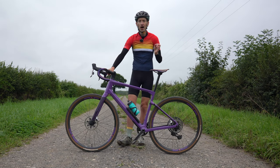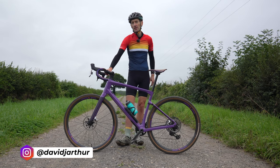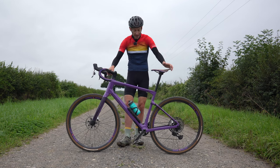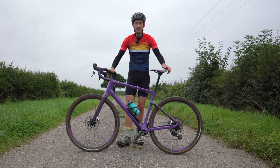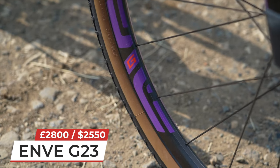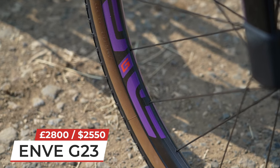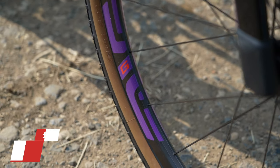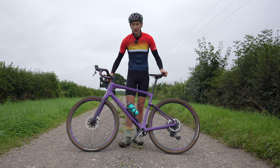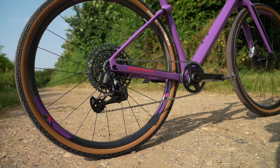There's no shortage of good carbon fiber gravel wheel sets these days, and the prices have tumbled quite dramatically over the last few years as well. These wheels though are reassuringly expensive. They are the ENVY G23. They're not a brand new wheel set — they've actually been around for a couple of years now — but it's still a current high-end wheel set from the US brand, and I've been riding them for the last few weeks on this very lovely BMC Unrestricted. So I thought I'd give you my opinion on these wheels and whether they're worth a quite lofty price tag.